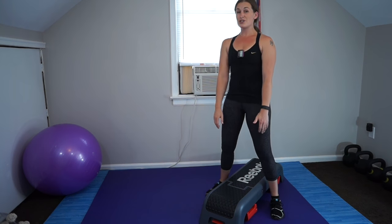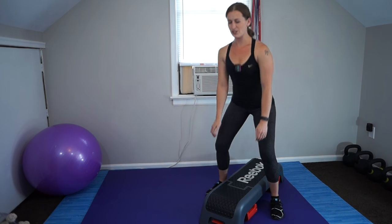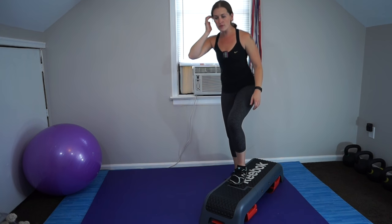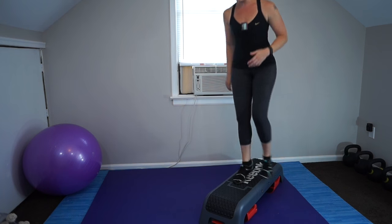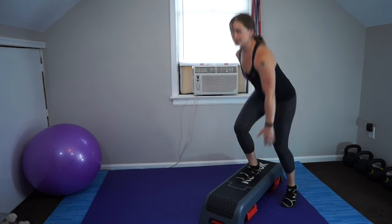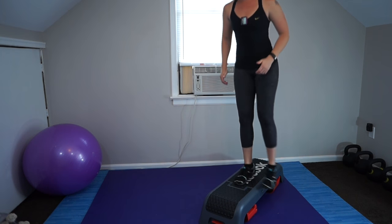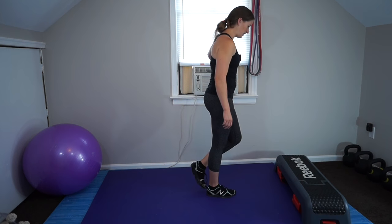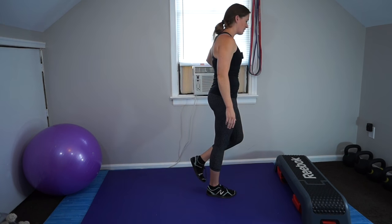Feels good. Remember to try to have fun — workouts can be very serious, I don't know why, but they shouldn't be. They're not intimidating, they're fun. Side-to-side step overs — one of my favorite exercises, it's just bouncy and fun. You can tap into the bench if you want a deeper side squat. Remember to keep your weight on that front working leg — abs engaged, you can put an arm out in front to counterbalance, foot planted.